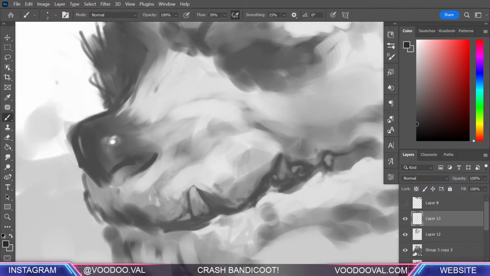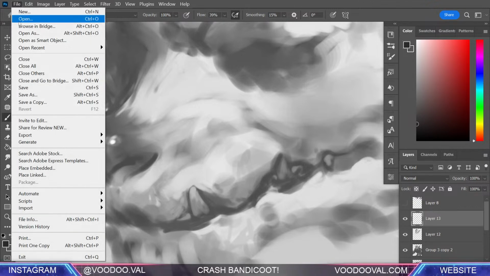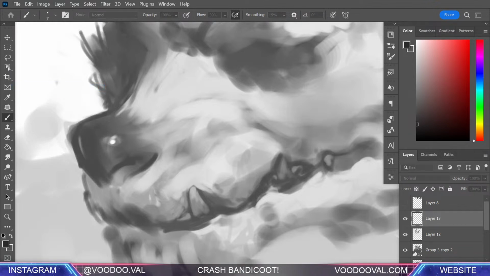Holy shit, I should save. My cursor's doing something weird.